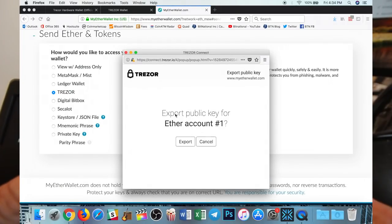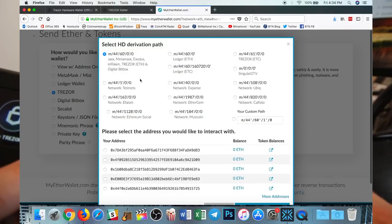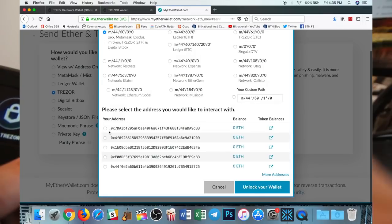Now, here it says, would you like to export your public key? If you're a newbie, don't panic about this, just hit the export button, even if it sounds confusing to you. And this can be a little intimidating as well, but it will auto select what you need here. So just choose the first one. You can see Trezor in here, and then you just pick an address. You can have multiple different addresses. If you're unsure, just use the first one and then hit unlock your wallet.